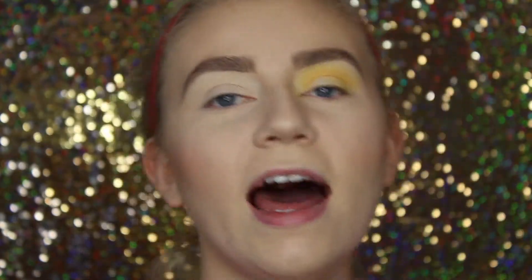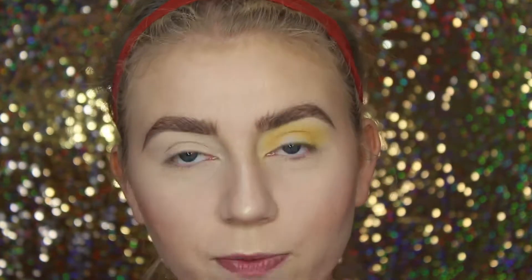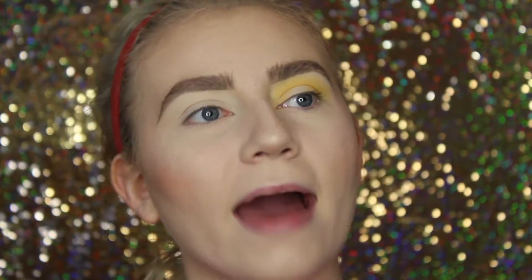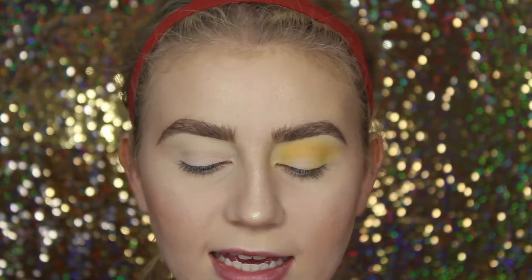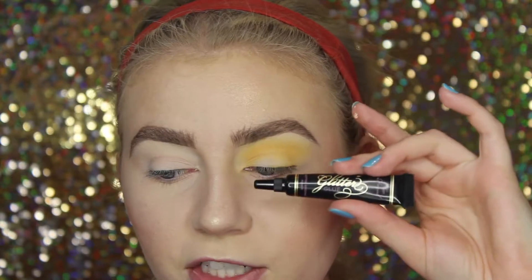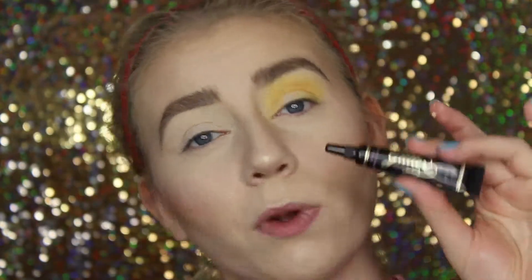I just recently sort of figured out my favorite way to apply a sparkly or glittery eyeshadow without it having too much fallout, and also so it gets the most maximum opacity and glitter finish as possible. To get this look, I like to use the Too Faced Glitter Glue. I've never tried any other glitter glue besides this one, but I've heard really good things about the one from NYX.